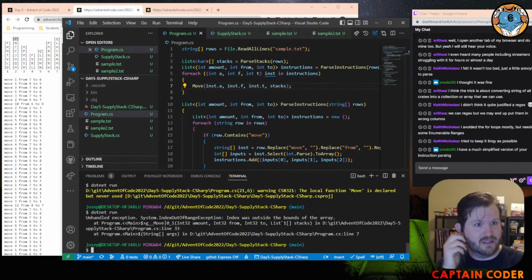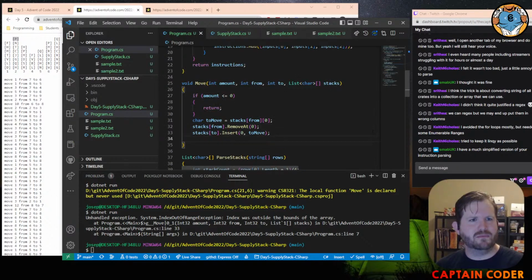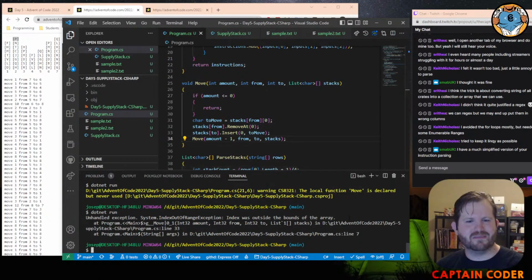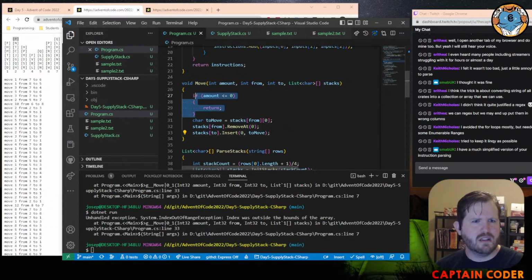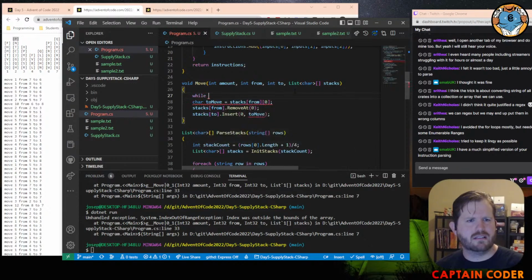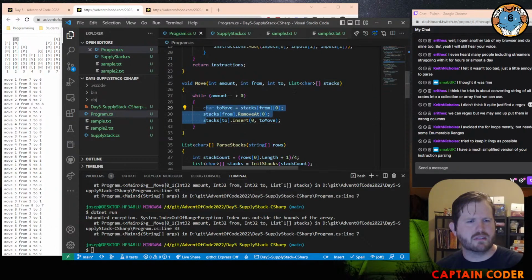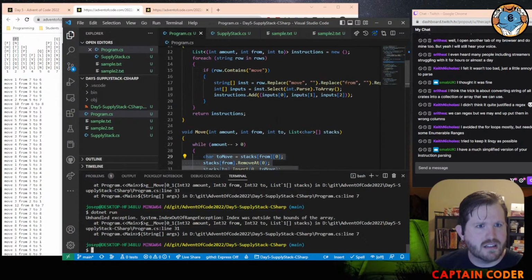It does crash, which is a little bit because I didn't actually do this here. I was gonna do this recursively. So amount minus 1 from 2 stacks. Look how stupid I am. There we go. Still have an issue. So I can do this as a loop though. For int i or while amount minus greater than 0. What am I doing wrong here? I do have a bug on line 7.